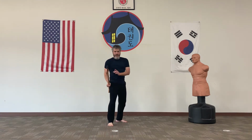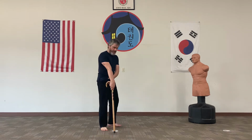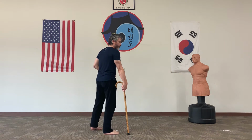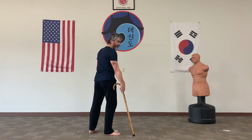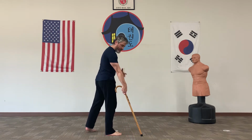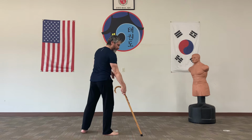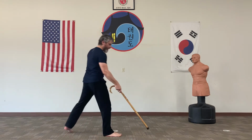So let's just go from the ground up. From here, I'm going to snap the cane up at about my hip height. So just taking my wrist and cocking it forward to here, right? So I'm not yet stabbing or thrusting. I'm not bringing the cane up away from my body. I want to keep my elbow, wrist, and shoulder pretty close and almost in a line so that I have quick control over the cane.